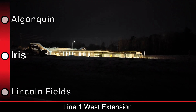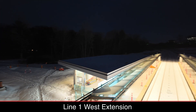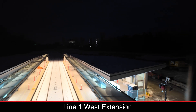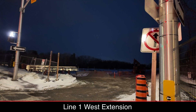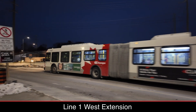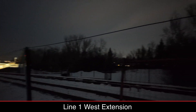After branching off of Line 3 after Lincoln Fields is Iris Station, which is making significant progress with platforms largely complete, tactile strips have been installed, and some signage has also gone up. Construction of the two staircases which will link Iris Street with the platforms is also well underway. South of Iris, the transitway has been closed with buses rerouted, although the transitway is still operational between Iris and Lincoln Fields, running parallel to the LRT corridor.